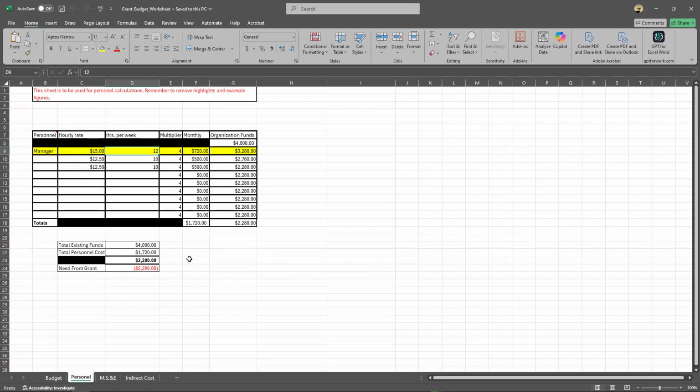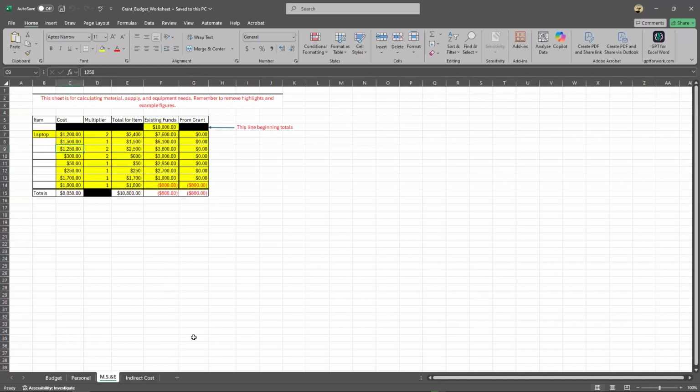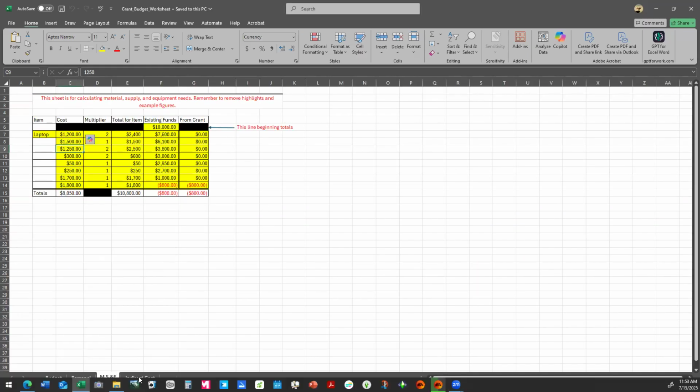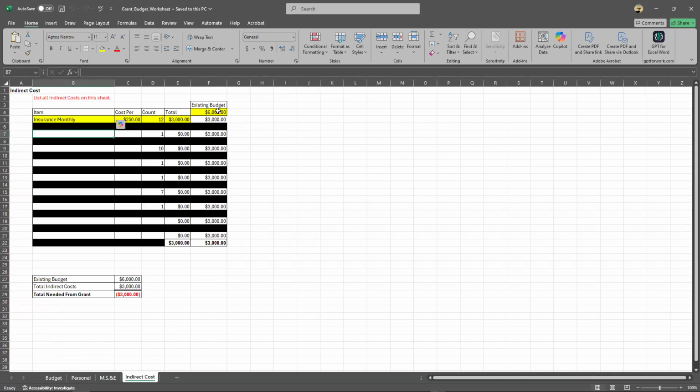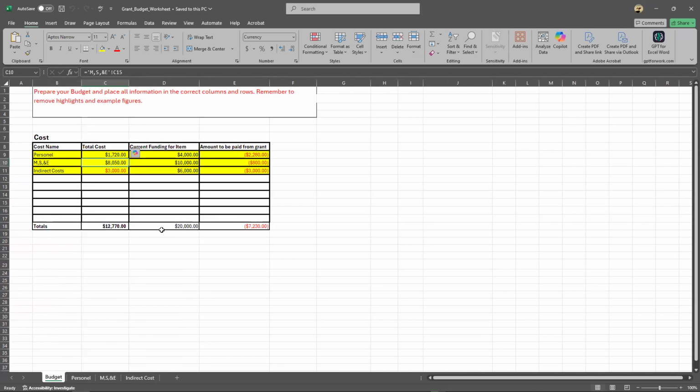It may not always be a case where you have extra money. Make sure that you're working your budget properly because it's a likelihood that you may not have these existing funds. I'm showing existing funds in each sheet. You'll notice when you come to each one of them, there's an existing fund. All right. You'll notice here, there is existing funds. All right. And I'm spending pretty much all of it. But as you work through the sheet, you'll notice that it moves numbers over here.